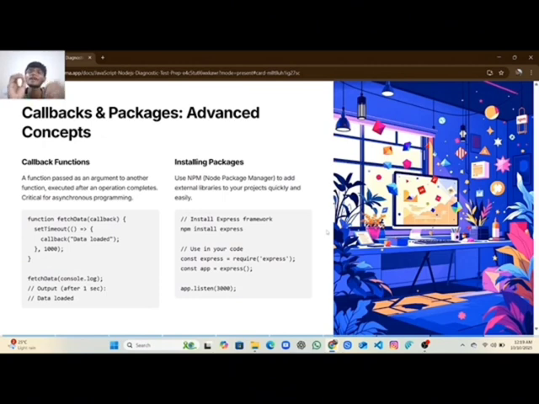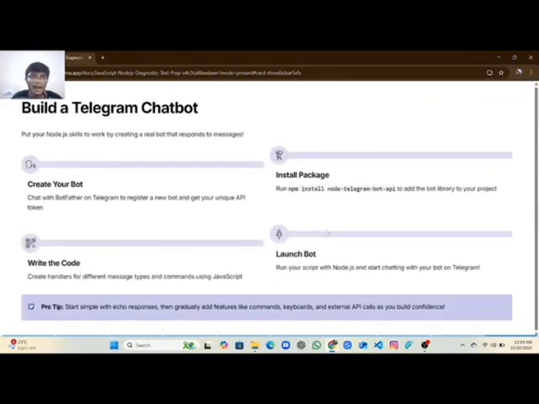Here are some examples. You should thoroughly go through them, which may help you to build a Telegram bot. That is a small activity or project we are going to do in a further activity. I'm going to create my own Telegram bot. The first question in your mind is how to create it.